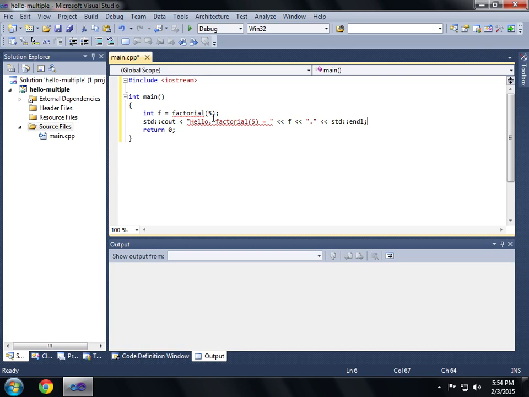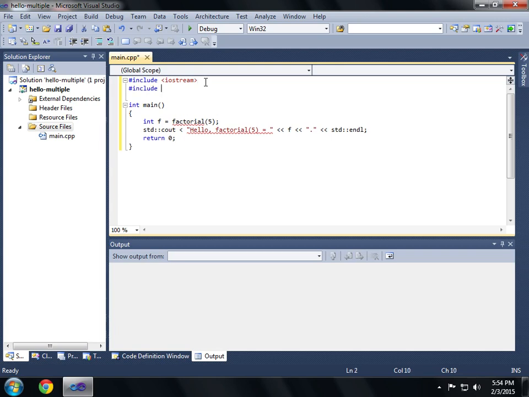Now, factorial is not a predefined function, so we are going to create it. I am going to create a file called mymath.h, which will be the header file for the factorial function. And then I'll also create a mymath.cpp that has the implementation. Let's start with the header file.